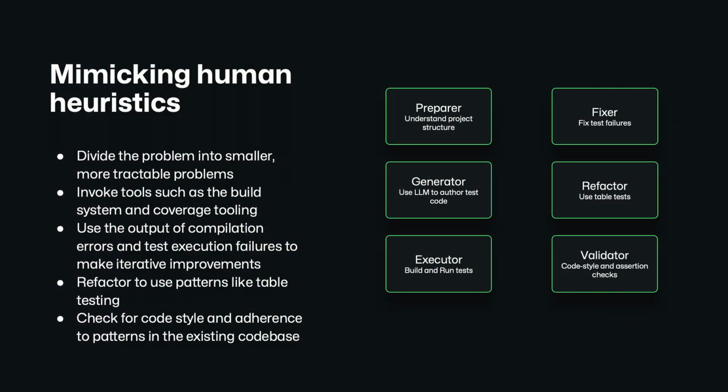So at a high level, what did we do? We took this large, somewhat nebulous problem, like, how do I write a test? And we broke it down into smaller, solvable, and tractable problems. That's very similar to what a human would do. If you were tasked with writing a unit test, you do exactly that. You say, let me dive into the code base, see how it works, figure out what the state of coverage is right now, maybe try writing a test, compile it, feed all that back into the system. And so we're going to walk you through each one of those.